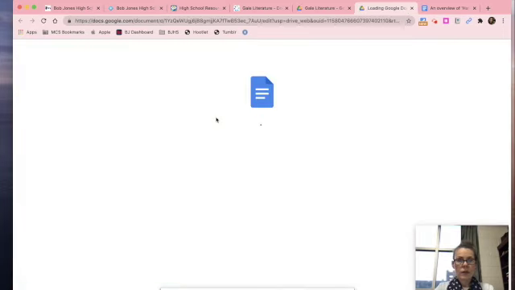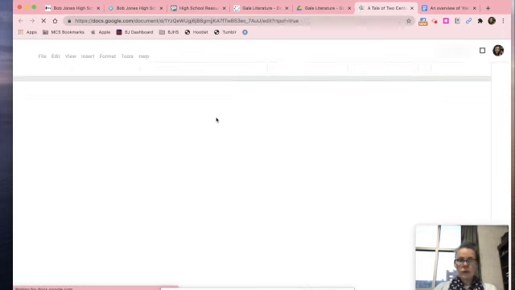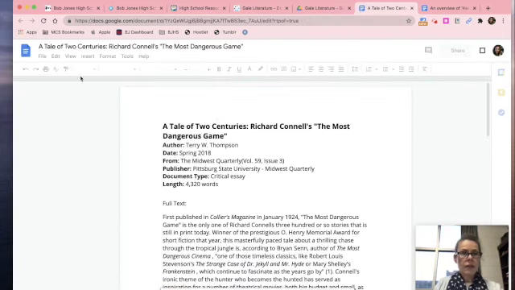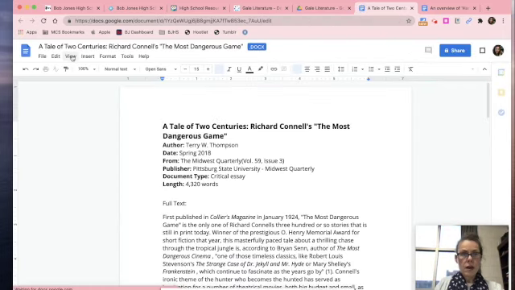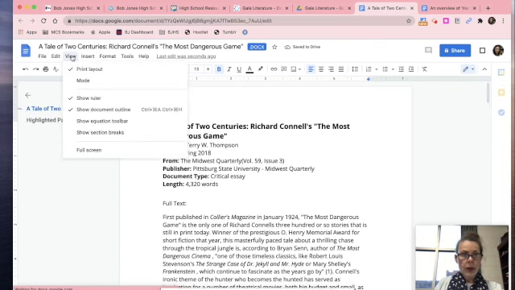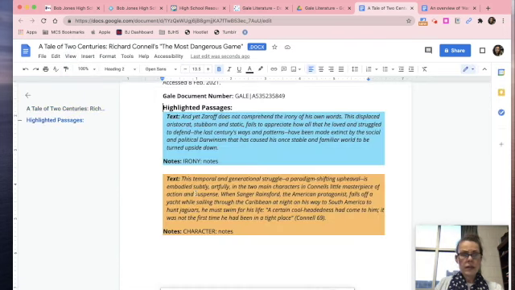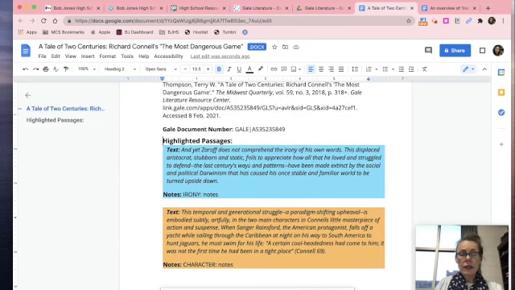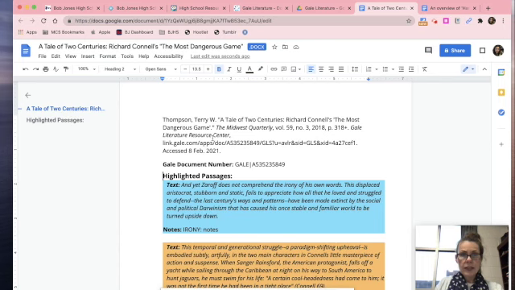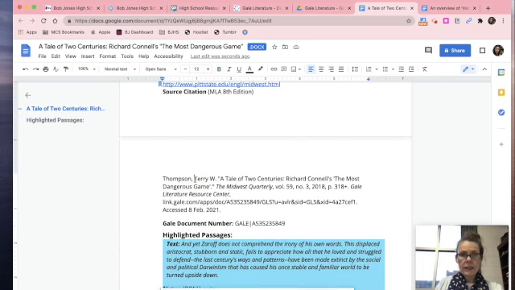I've already got my view for the outline format. I'm going to scroll down to where it says highlighted passages. That's the text that I highlighted. Those are my annotations. And just above it, this is my citation, the citation that I would copy and paste to my works cited page.